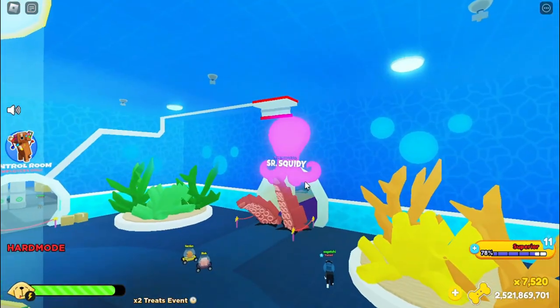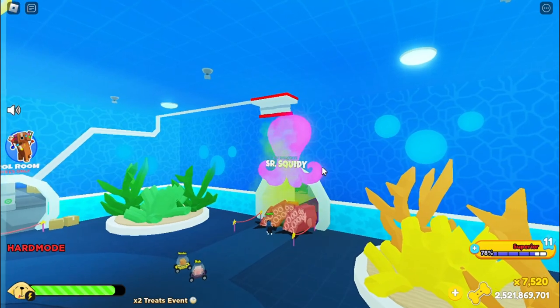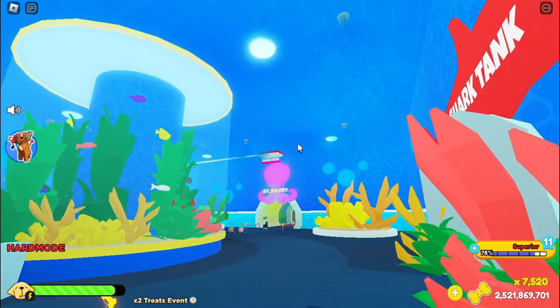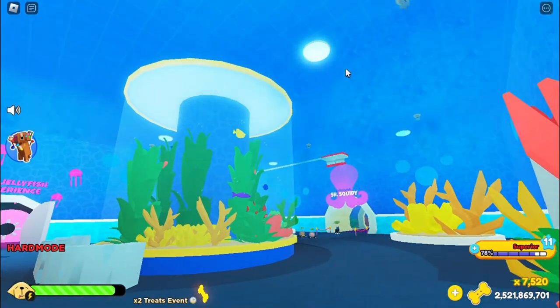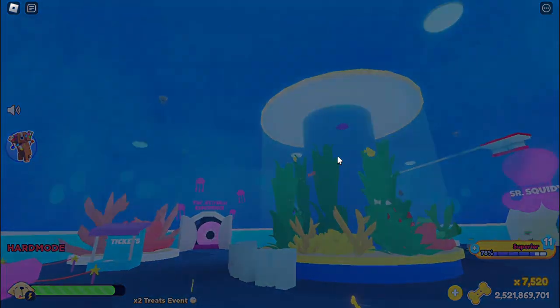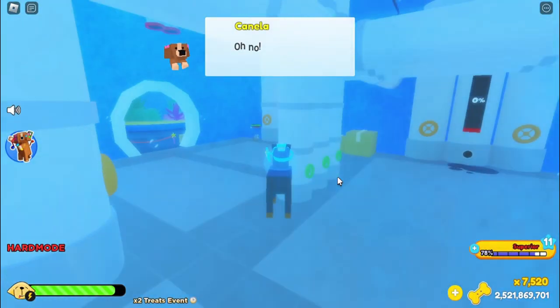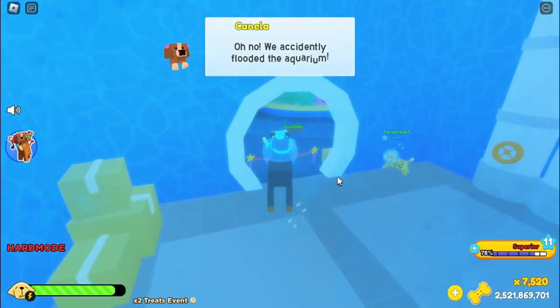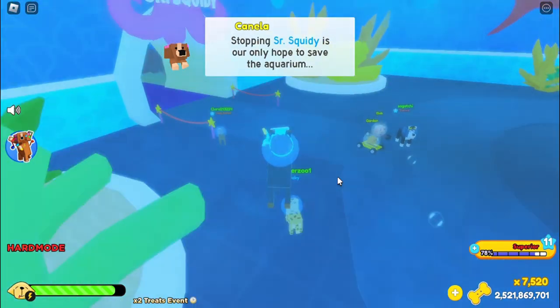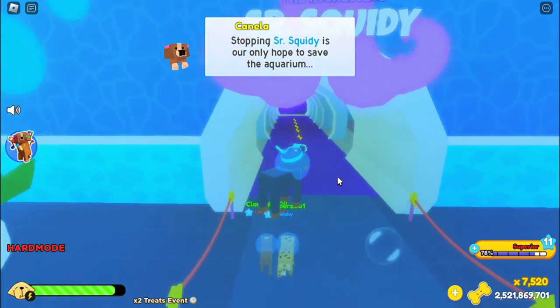All right. Okay, hold up. Yep, Sir Squiddy's tentacles are going away. All right. Let's go. Oh, no. Guys, there we go. It's flooding. The aquarium's flooding. Oh, no. Let's go, guys. Where is it? Okay, here we go. Here we are, guys. I need to get out of the control room. Oh, no. We accidentally flooded the aquarium. Stopping Sir Squiddy is the only way to save the aquarium. Let's go, guys. We have to go through here.